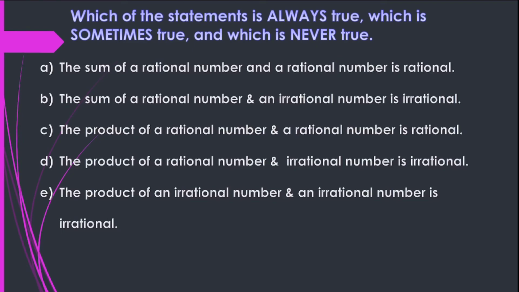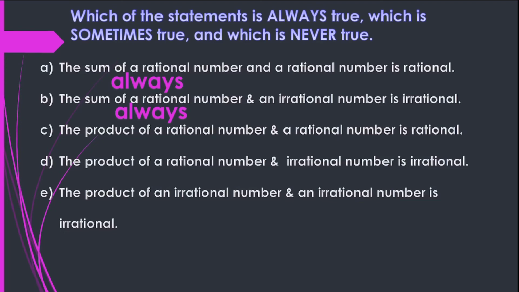Okay, so I read you that first one. So now you understand what we're doing. You're saying, is that always, sometimes, or never true? This one is always true. If I add a rational plus a rational, I'm going to get another rational. But if I have a rational number and an irrational number, it will result in an irrational number. That's also always true, because if one of them is irrational, no matter what you add to it, its answer is going to be irrational. Okay?